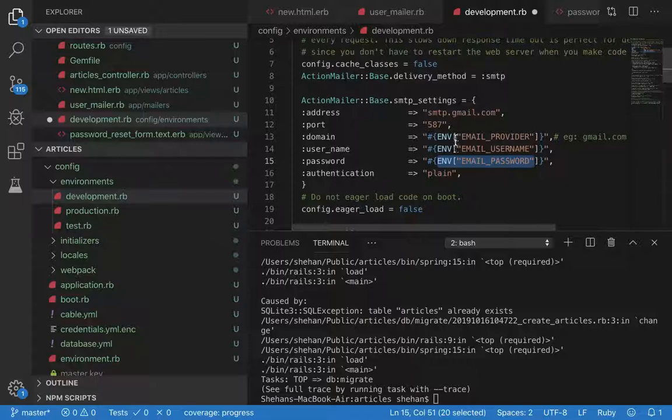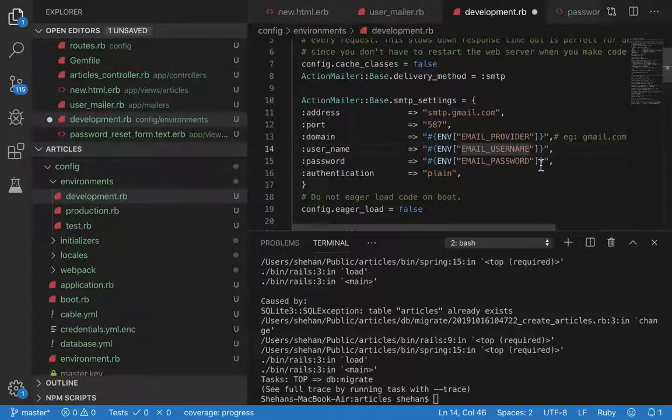I highly recommend you don't hard code your username and password into this file directly, because if you were to upload this file into GitHub or some other version control system, your credentials will be publicly exposed.